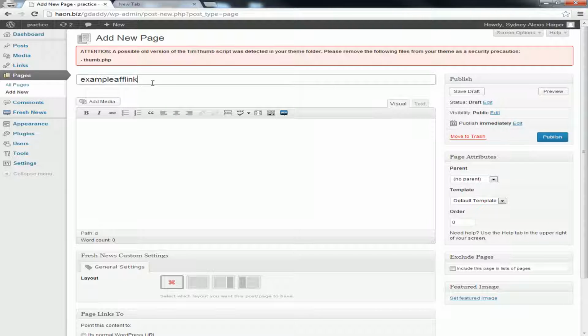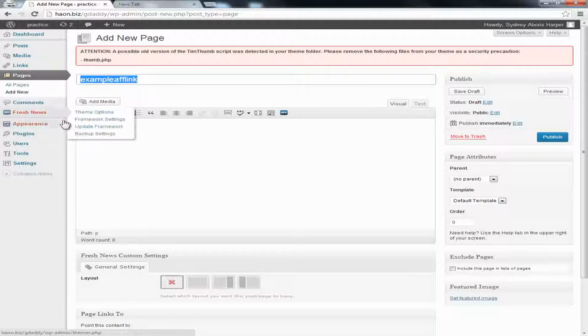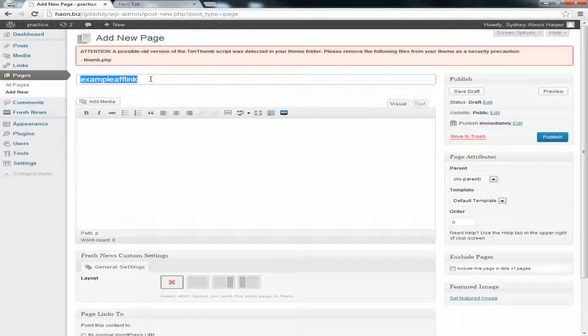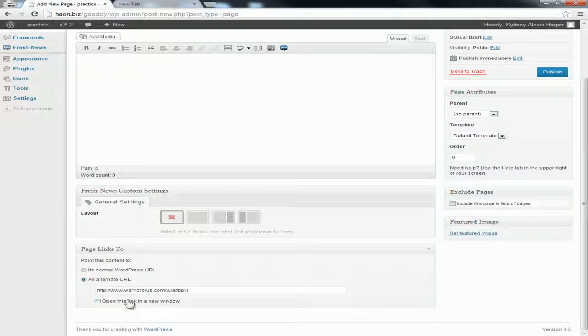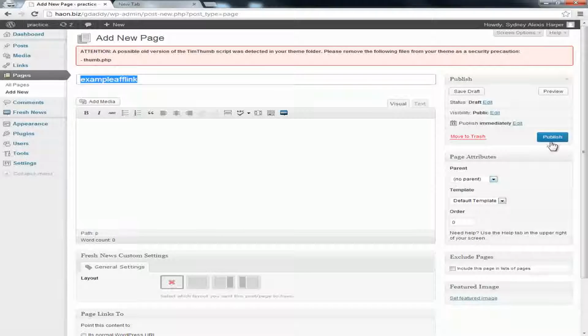Now, when you type all this as one word, example aff link, got your affiliate link down there, you're going to exclude this from the page list there. We're going to publish this.